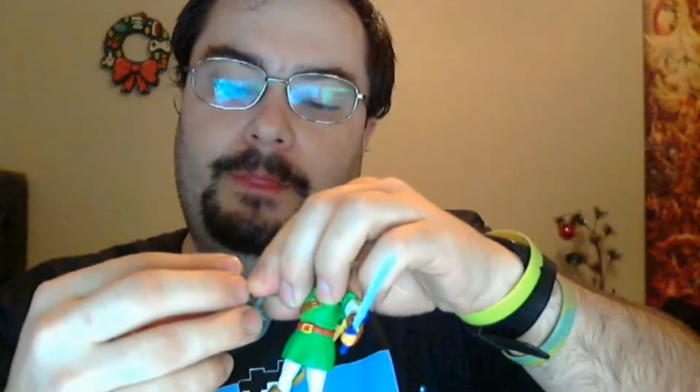Let's see here. His hand doesn't want to slide through the. Oh boy. Yeah, his fingers don't want to slide through the handle of the shield easily. I had a similar issue with my other Link. The unfortunate thing with him, though, was that it was a lot harder to put the shield on. Oh boy, this is not. Yeah, it's a very tight fit. Like, once it goes in, it's probably not gonna be coming out. They are not intending to pull this out of his hand ever. At least no Like-Likes will be stealing his shield after this.